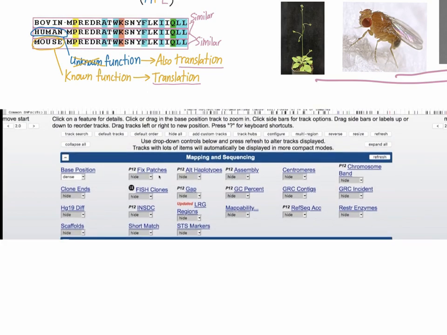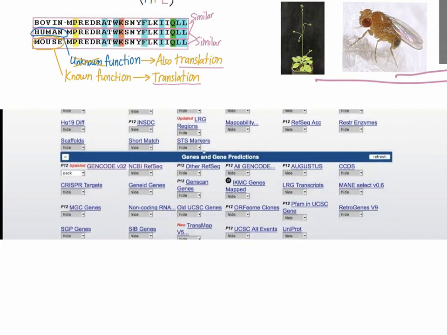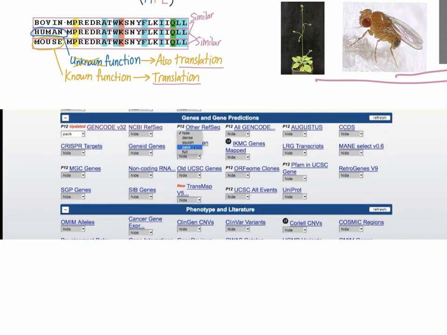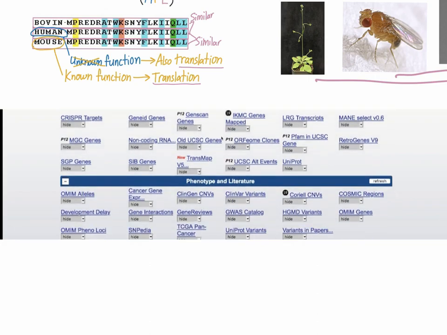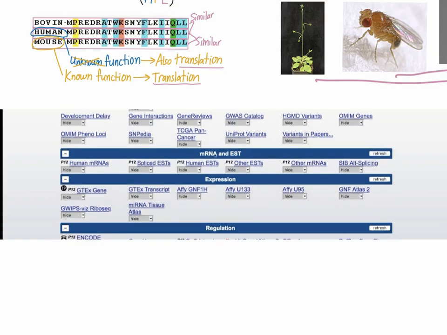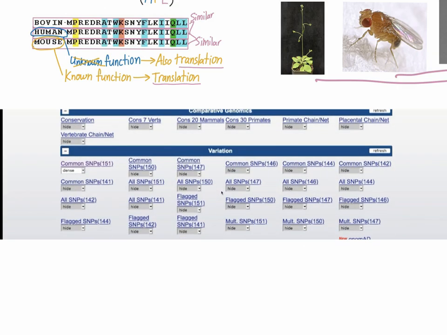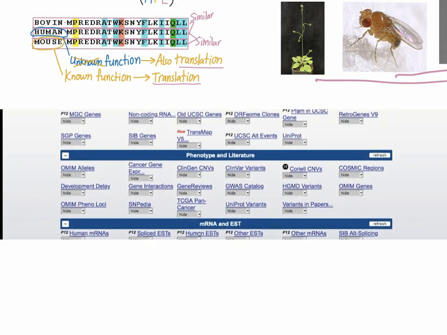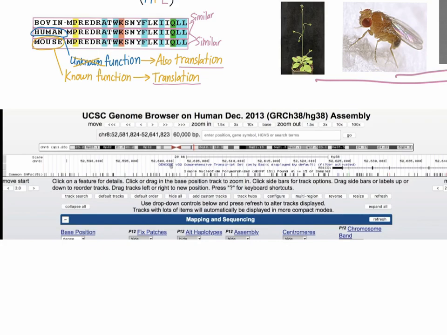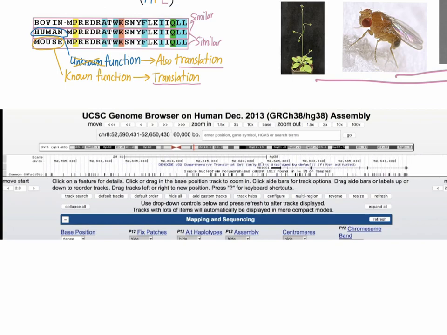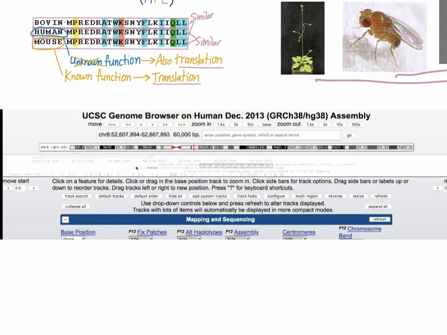In fact, if we scroll down each of these drop-down menus, if we select them and tell the browser to display the information in that track, it will tell us something different about the region of the human genome that you're looking at. So we can see that there are lots and lots of things that we can visualize about the human genome. Right now, all we're looking at is what genes are on a given region of the chromosome.